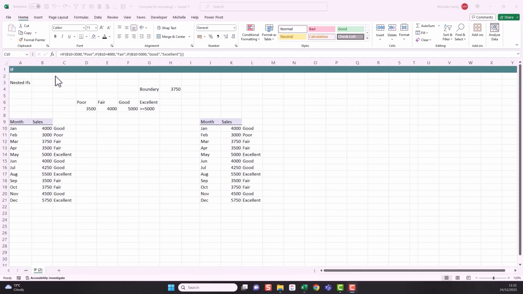Here I have nested ifs. You might hear nested formulas or functions. You can see here I've got the word if several times. Before I had the value if true, value if false, but that only gave me two options, either high or low. What if I want a few more options? Poor, fair, good, excellent. So I need to add these true conditions, and then I'll show you later this is going to be my false. When I say false, it just means everything that's left over. Anything that doesn't meet these criteria, use this.